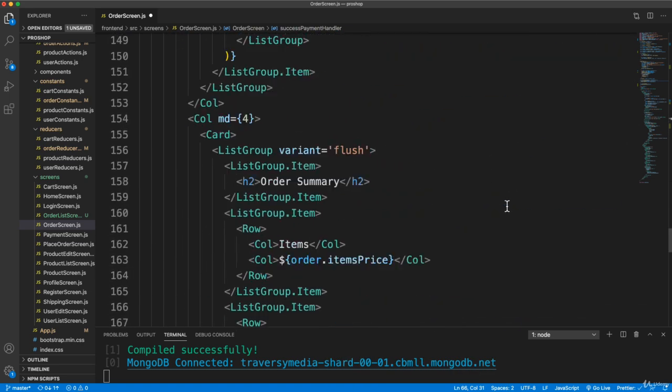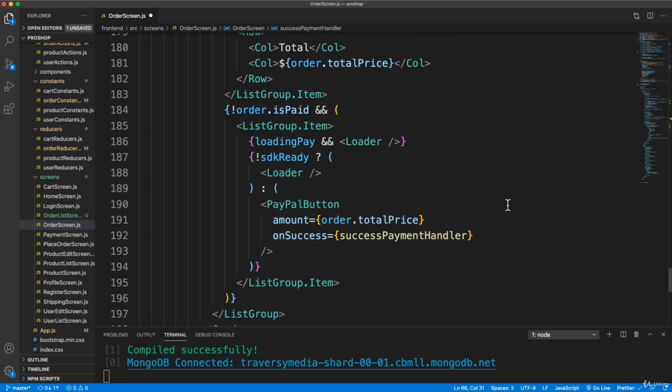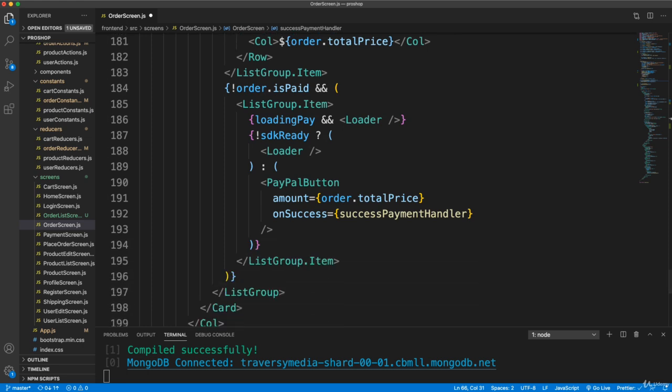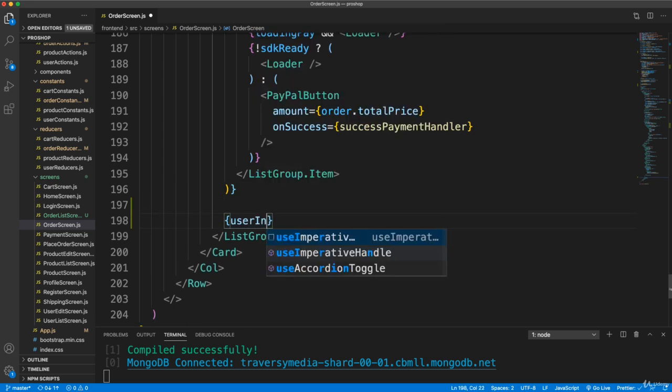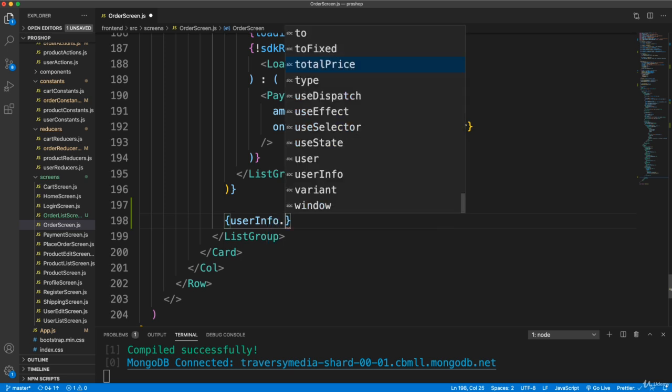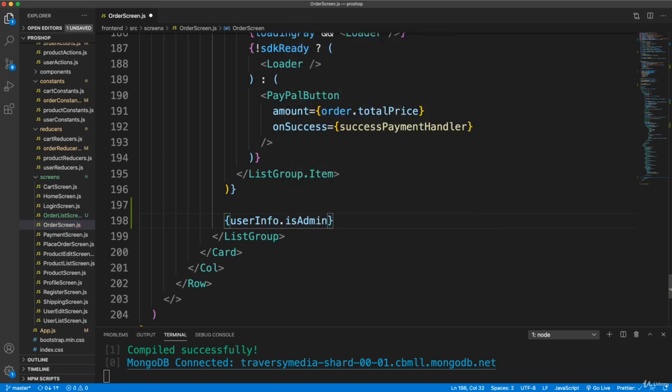So I'm going to go down to where the PayPal button is, which is right here. And obviously only admins can do this. So right under where this ends, let's open up another set of curly braces and say user.info, and we want to check to see if is admin.